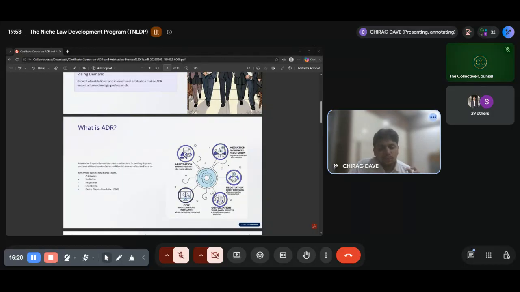Many a times, people do not analyze the cost. They ask, how much time do I have to wait to get a court order? If I take up 1 lakh rupees today where my 20 lakh rupees are pending, then they need to take a financial call. What is best for me? So in many cases, it is a financial call.